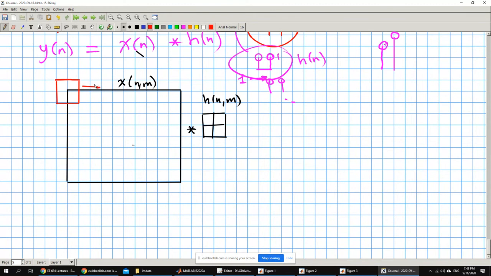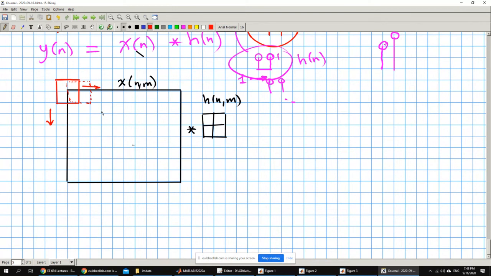So the second time is going to be here. The third time will be here, from this point, and so on. I'm also going to move it. And each time I'm going to multiply the values in the kernel, in the h of n and m, by the values in the image itself, and just add them together and replace the value in the middle by this value.